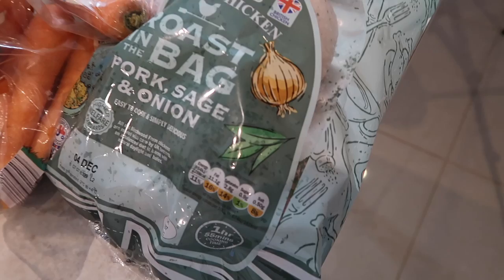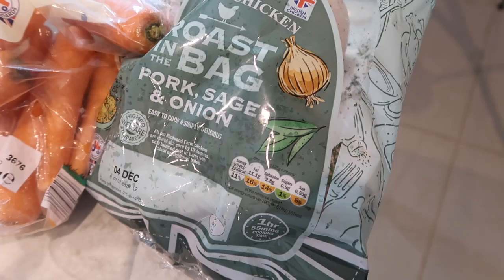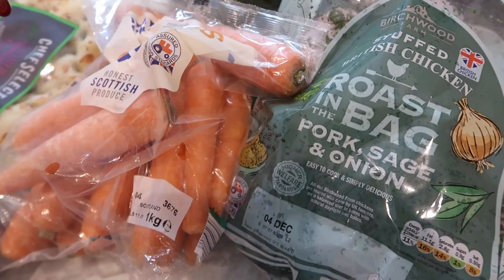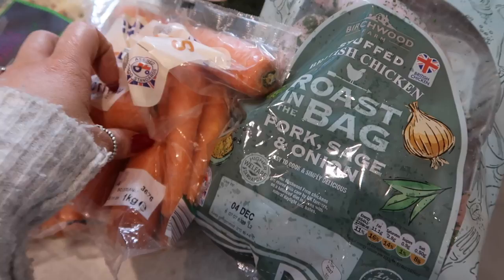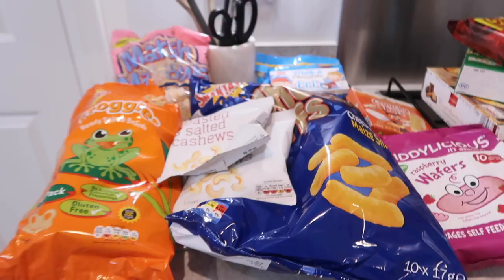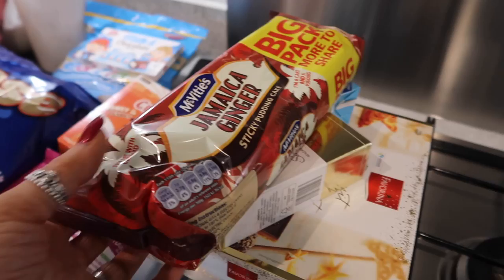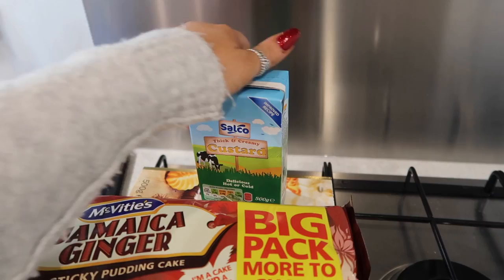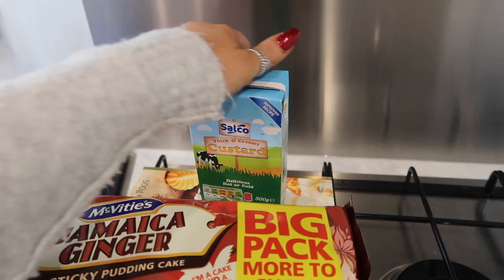Over here we've got our Sunday roast — this is a cheat, it's a roast in a bag, very simple because you just pop it in as it is. The meat's always gorgeous. I'm planning on doing that with roast vegetables, some onion, and afterwards we've got pudding. It goes in for about an hour and 20 minutes, and for the last 15 minutes you do the veg — it's absolutely foolproof. Sunday's pudding is my holy grail this time of year: McVitie's Jamaica Ginger Cake heated with custard — to die for.